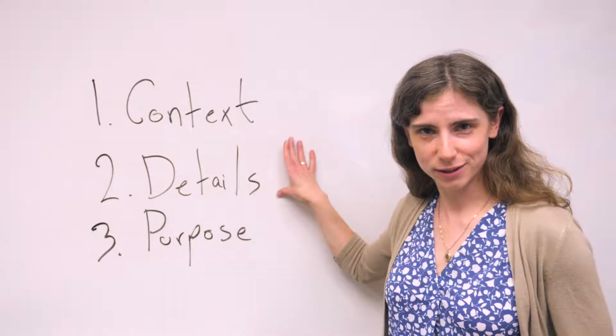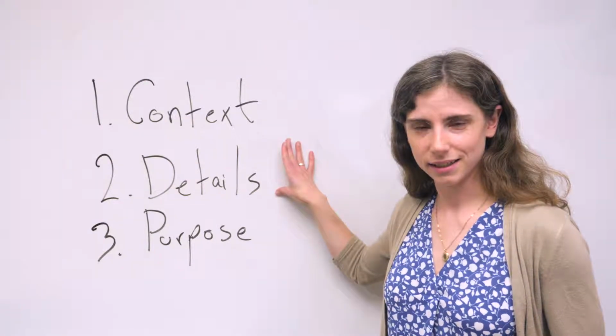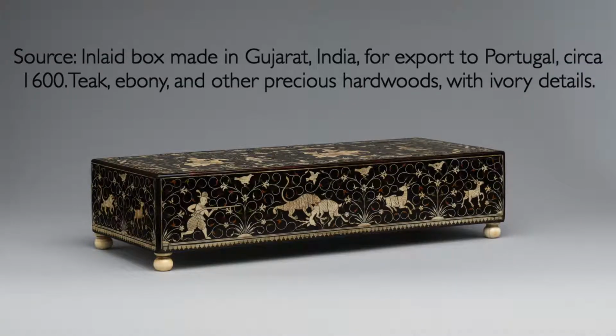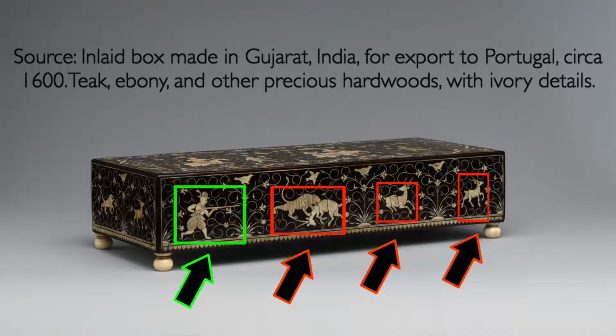So now let's take a closer look at this object and examine the details. So, of course, there are no words to analyze for things like diction, tone, and register, but we can think about the overall tone of the object. It's elegant, it's luxurious, it's lovely. If the box had words on it, we can imagine that they would be beautiful poetry. Looking closely, we can also see that it's a great mixture of aesthetics. Notice the hunter dressed in European clothing, who's chasing after animals native to India.